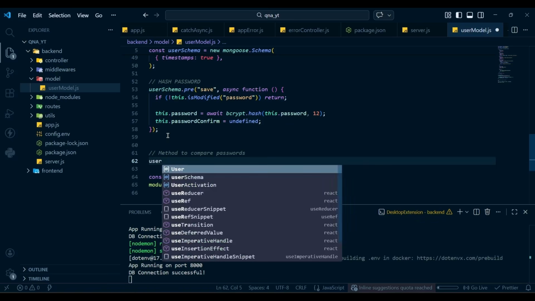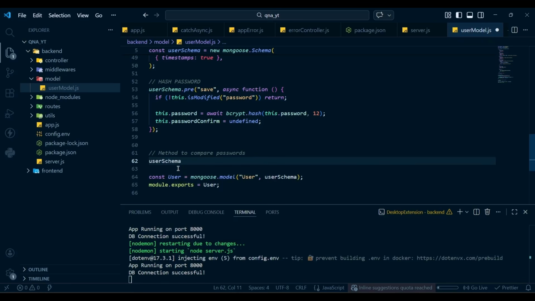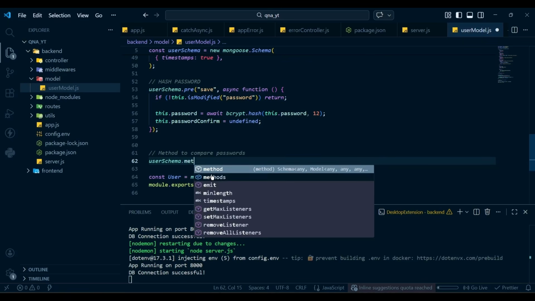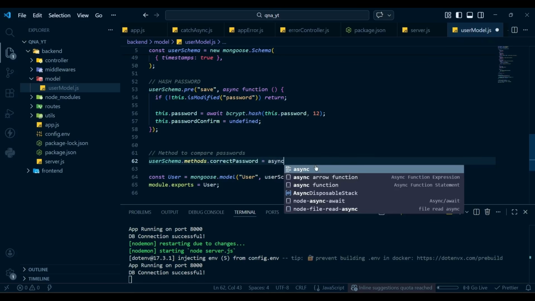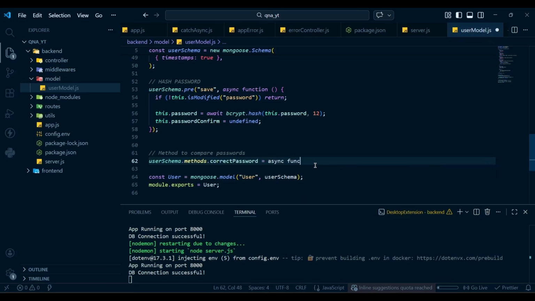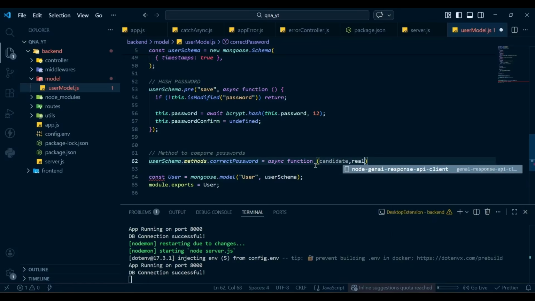So here I'm going to use userSchema.methods, and I'm going to name it correctPassword, and this one will be an async function. We will get the candidate password and the real password.